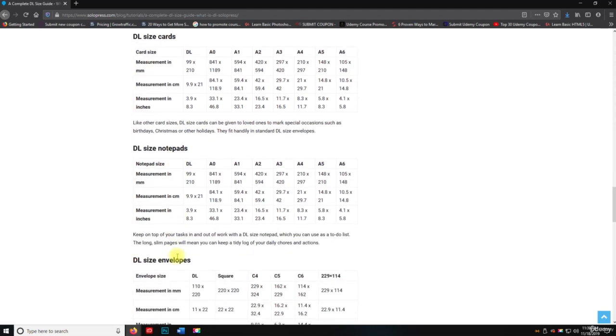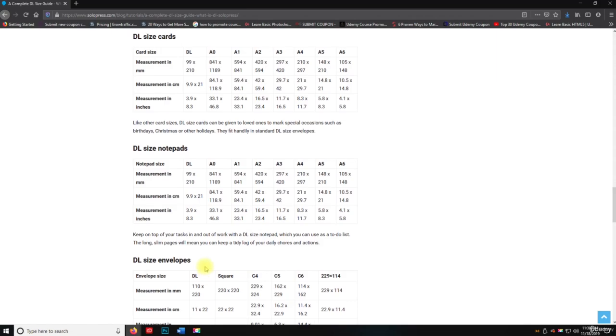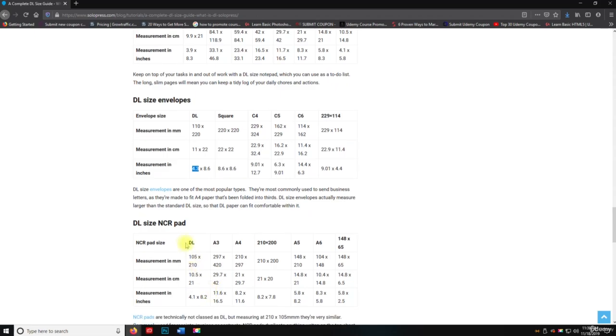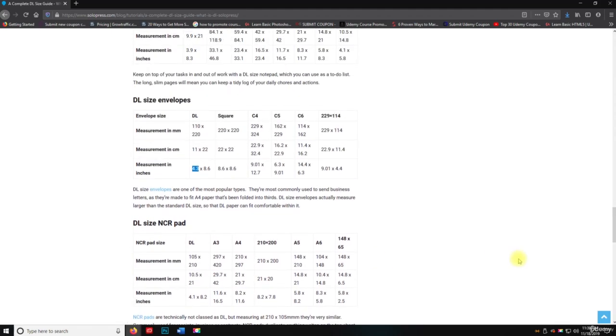Same with notepads. And envelopes are a different size. With envelopes, it's 4.3 inches by 8.6. The NCR pad is 4.1 by 8.2 inches. Okay. So that's DL in a nutshell.